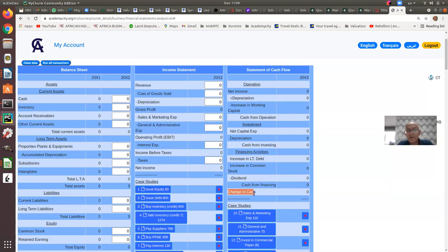So let me repeat it. It's very important as an introduction. The statement of cash flow has three major sections: operation, investment, and financing. Operation tells me how much cash I'm generating from the operation of the business. Second, it tells me how much of that cash I'm using to invest in the company. Buildings, machinery I'm buying for the company, and so on. And the third one, how much I'm distributing to the owners, and I should really say also to the debt owners. But we will be more specific during the session today. Whatever is left will increase the cash in the bank account.